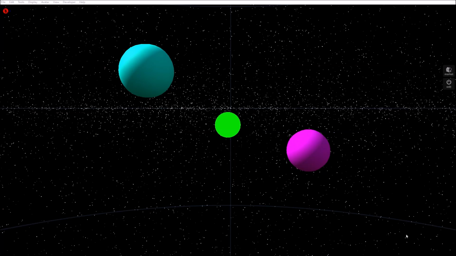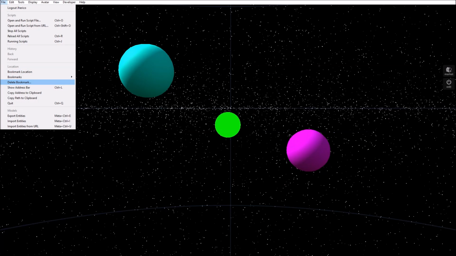Here you can see three spheres. The spheres on the left and right are normal sphere entities, while the green sphere in the middle has procedurally generated color. Notice that while the non-procedural spheres are lit, the green one is not. This is because all procedurally rendered entities are treated as emissive and aren't currently included in any of the lighting calculations. Now let's take a closer look at the green sphere.